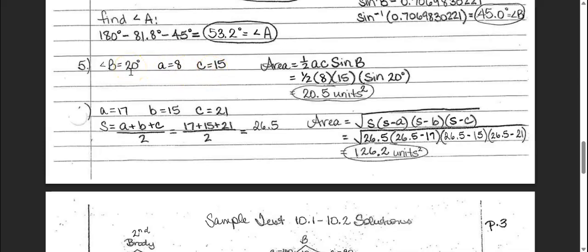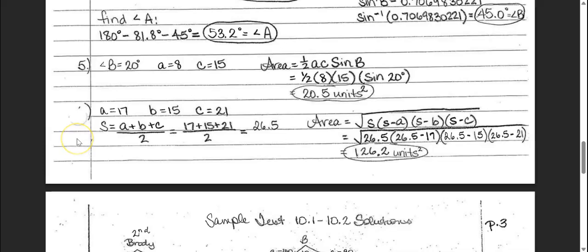So again, I have 3 formulas for this. So the way that I know which formula to use is by the angle. Every formula only has one angle in it. So since I have angle B, then I'm going to pick the formula that has B in it. So I'm going to say 1/2, A was 8, C was 15, and angle B was 20. Throw that whole thing into your calculator at one time, and that will be your area.